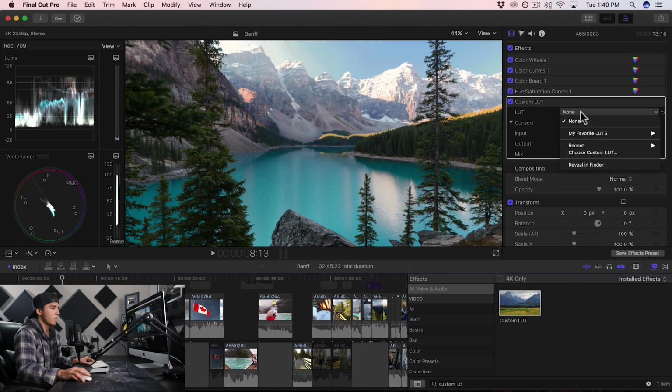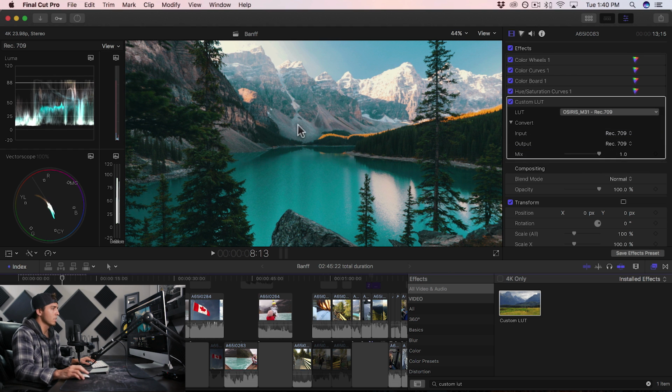Now as you toggle this down, you see my favorite LUTs, the folder that was in my Finder, and all of the corresponding LUTs in that folder. So importing LUTs is super quick and easy, a lot easier than Premiere Pro's process. And now I simply choose one of these that I want to apply. And as you can see, it's applied this LUT or color grading preset to my footage. And then using this mix slider, I can choose how much of the effect I want it to apply.